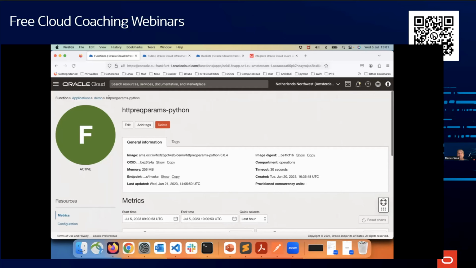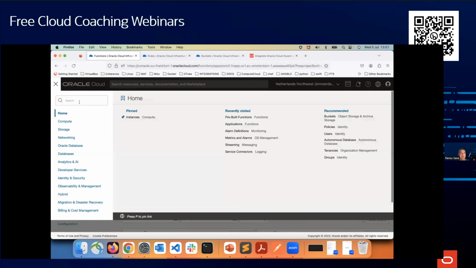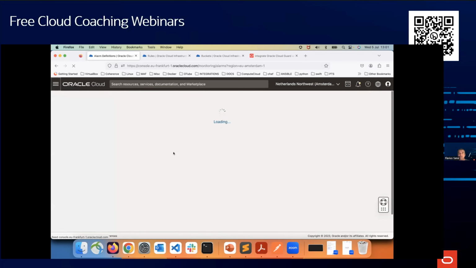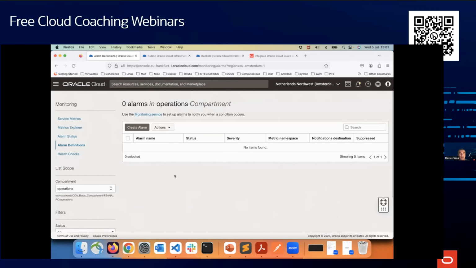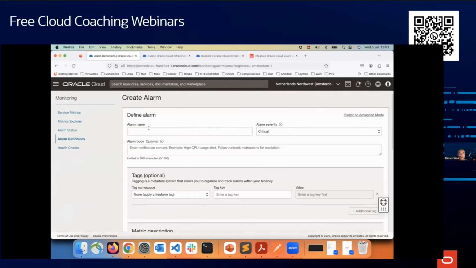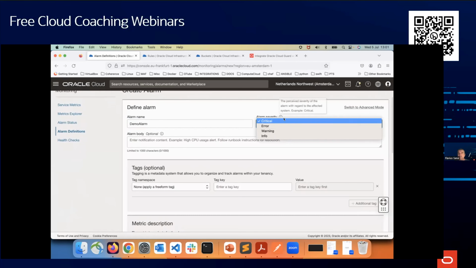Let's say monitoring, alarms. We can go to alarm definitions, and let's create an alarm in the same compartment, operations, and let's call it demo alarm, and we can set different parameters like severity and the body of the alarm.